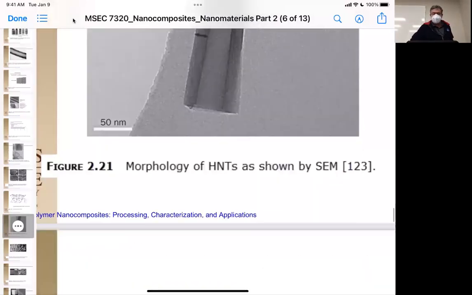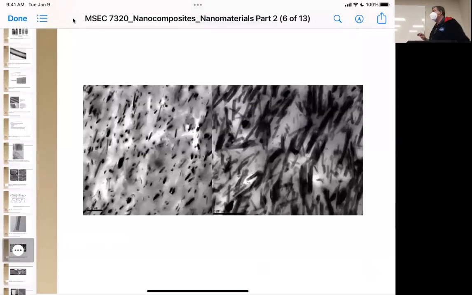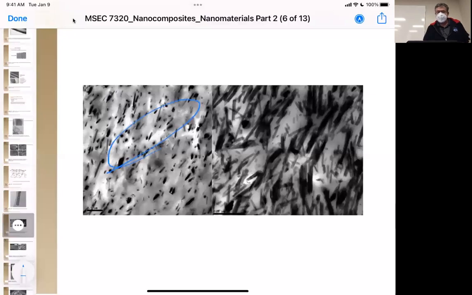Okay, so being that that has a slightly different morphology, it turns out that depending on the macroscopic length of your system, it'll change your properties even more. And because they are easier to disperse, we actually get a much better dispersion that we see in this, and I believe this is nylon, where even at very high loadings you have your tactoids breaking apart, giving you individual tubes that are dispersible here. But even at this really high loading, you see on this side here, it doesn't change the viscosity so much that you can't process it.